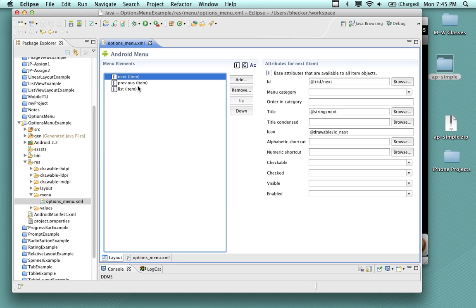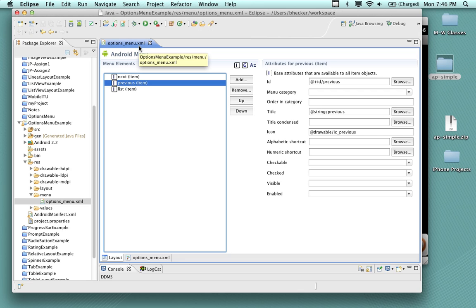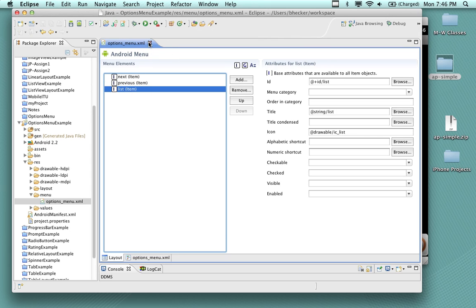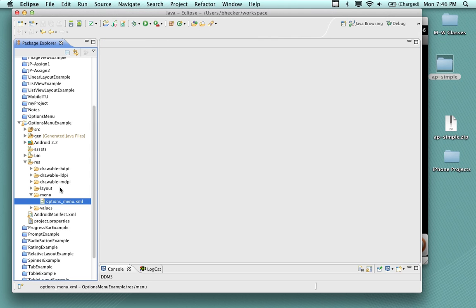Just like the context menu, this is exactly the same. It's a menu. A menu is a menu. How it shows up is where you're putting it. So this could very well be a context menu. We could switch it from an options to a context. No problem. It's the same menu. A menu is a menu. Because we're loading it as an XML file, and that's one of the advantages you have if you put it into an XML file: you can use it for different purposes. So essentially these are strings, same as before. It's being loaded from the string resource.